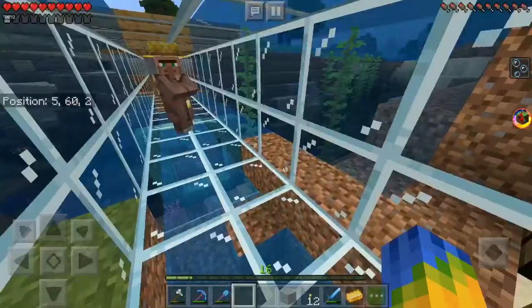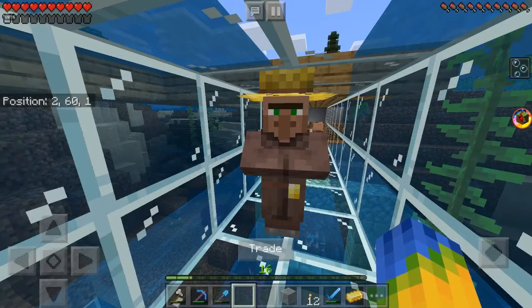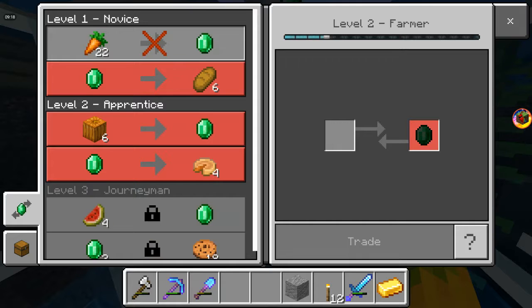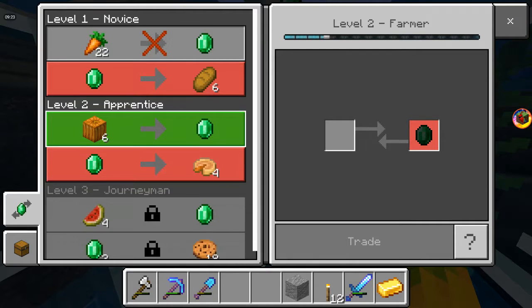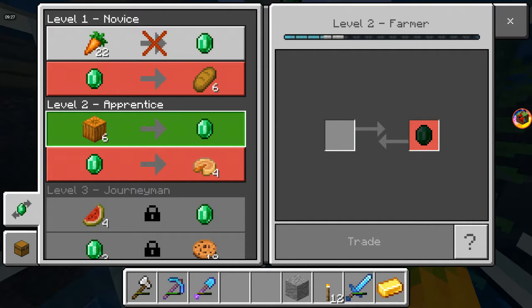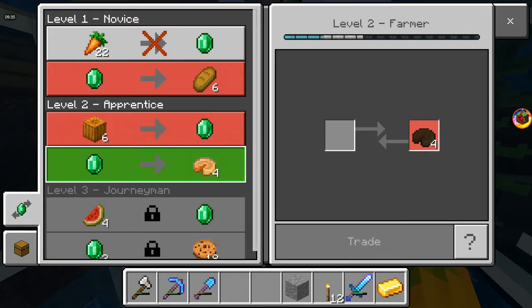Oh! This guy I've got very good deals with, I believe. Yeah, see, I'm a journeyman. Oh, melon! Oh no, not yet. Still the apprentice, but yeah, I sold all my carrots. Oh, 6 pumpkins! I might just have that one lying around. Oh, as you can see, I got some pumpkin pie off him. Yeah, I'm over for pumpkin pie.